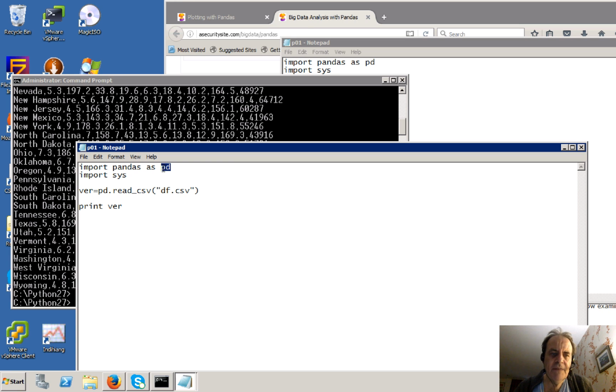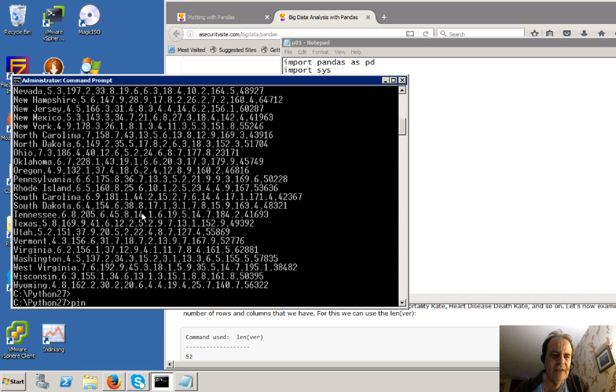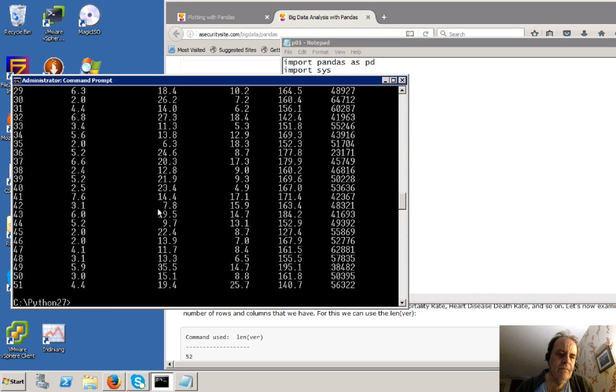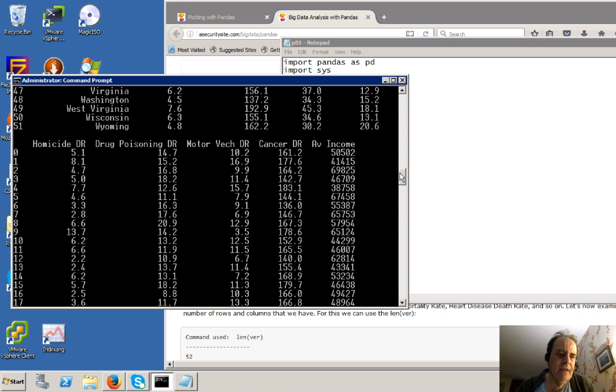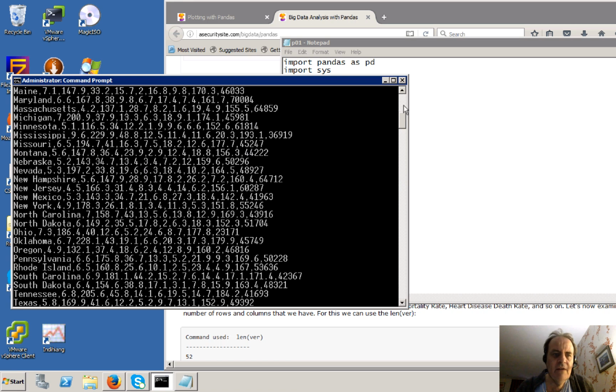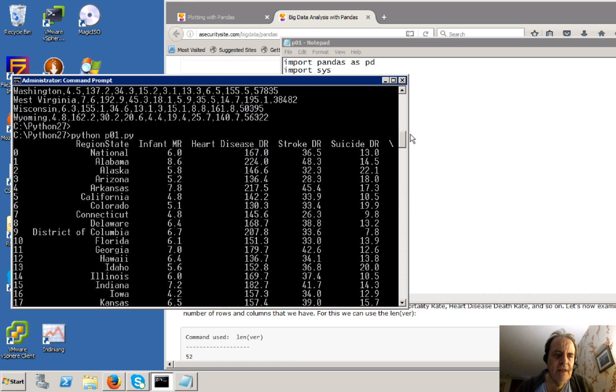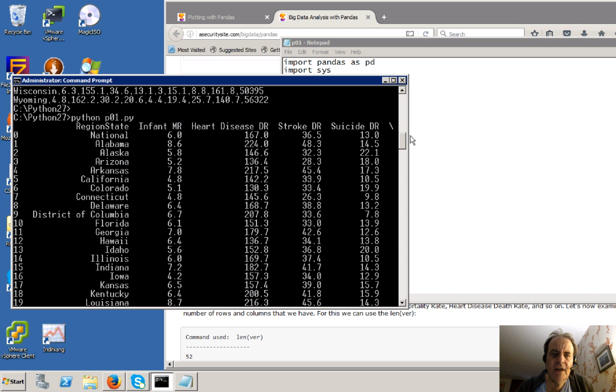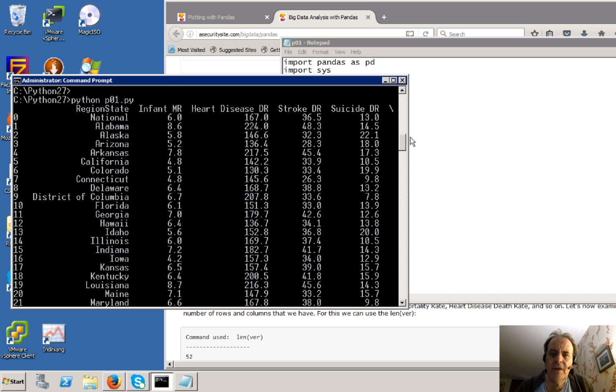We defined our pandas here as pd as the object, and we're going to read in the CSV, and this will create our object here. Okay, so the first one isn't really going to show very much, but we'll just run it anyway, just to show. And there we go. Okay, so that's printing out the object that we have. That's the data that's contained inside the object that's created by reading in the CSV file.